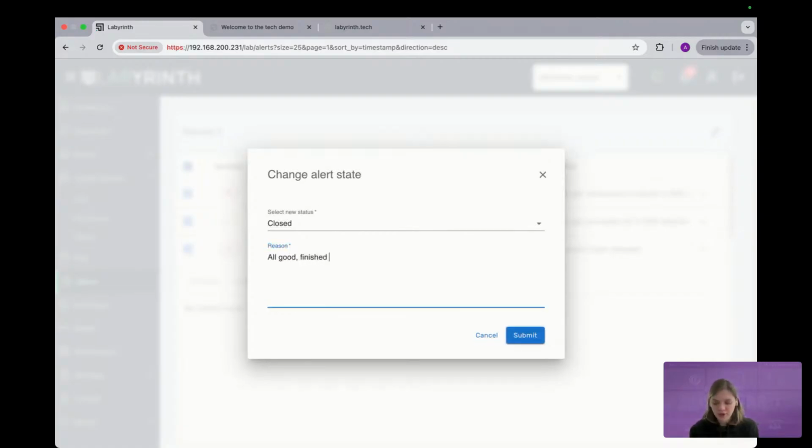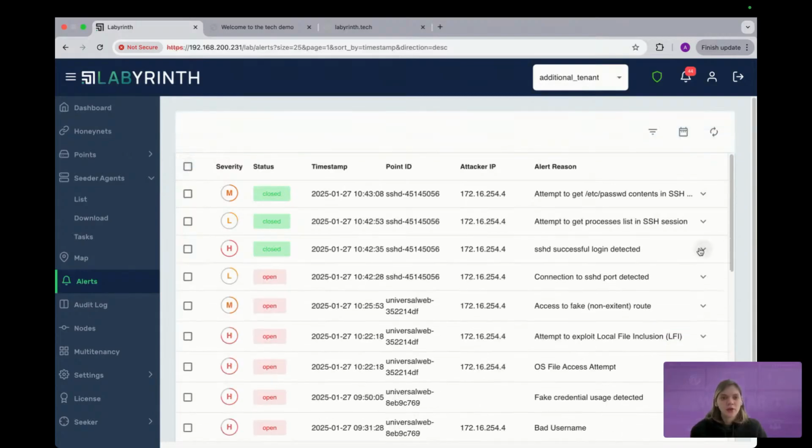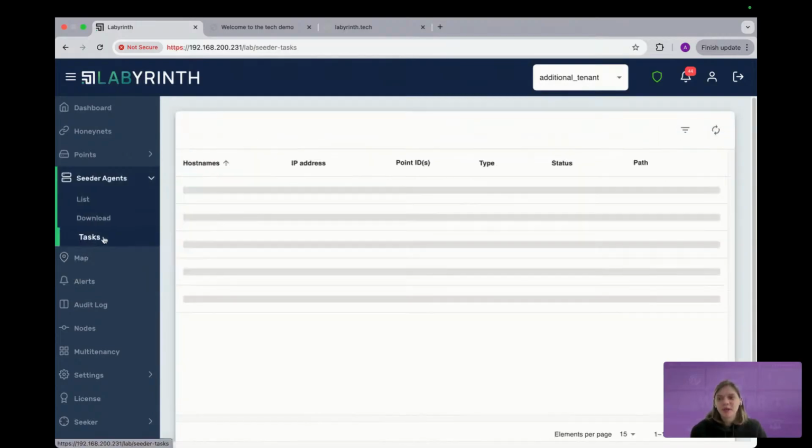Good, finished working on this case. Click submit, and you see that the user changed the alert status with a message. Okay, so this was pretty easy.